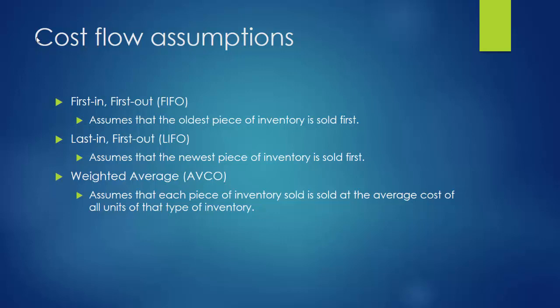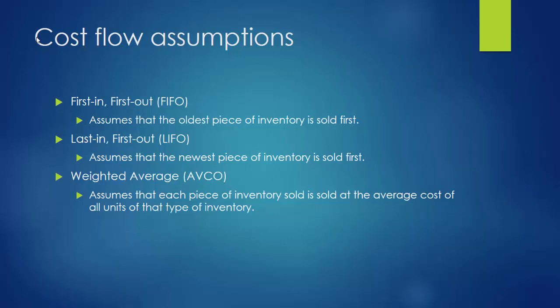FIFO is the first in, first out assumption, and it assumes that the oldest piece of inventory that you have is always sold first. A lot of stores have goods that you can't track easily. Think about corn at your grocery store. When someone comes up to your register and buys a can of corn, it's really impossible for you to know when exactly that can was purchased and at what price. You probably have a whole lot of different cans of corn that were purchased on different dates, and they probably had different purchase prices. It would be impossible to track can per can exactly what it cost you.